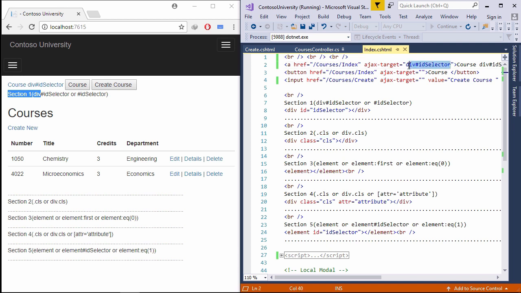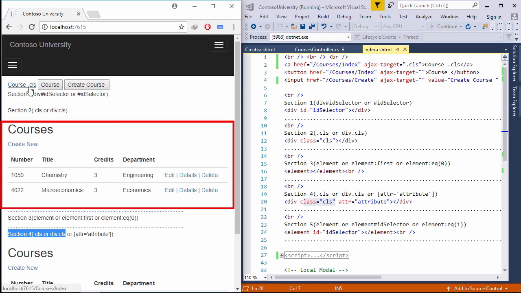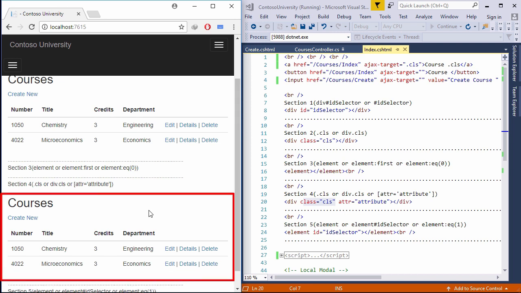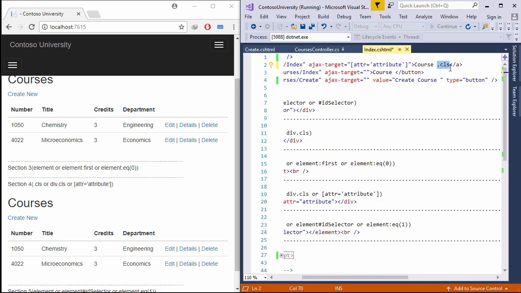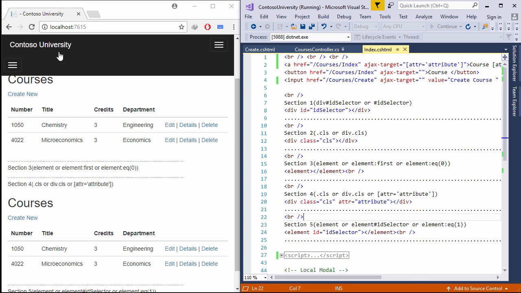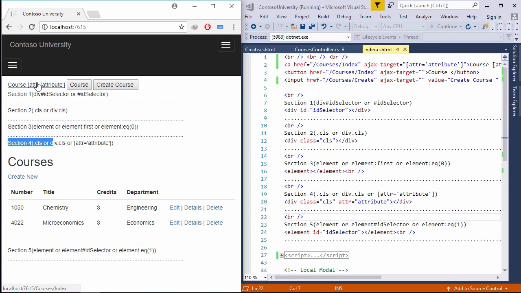Let's play with class selector. Let's play with attribute selector. Let's play with element selector.